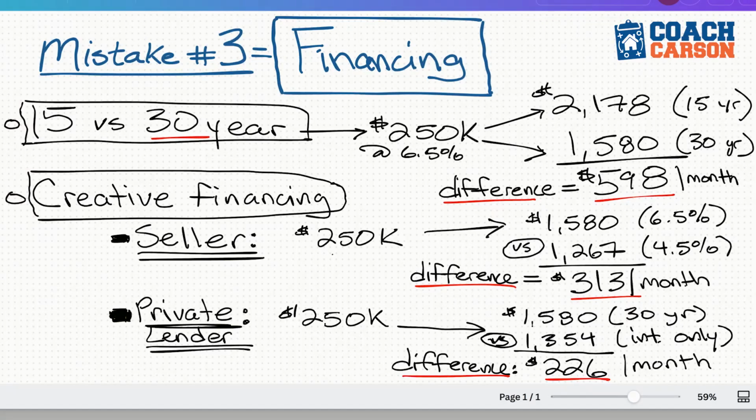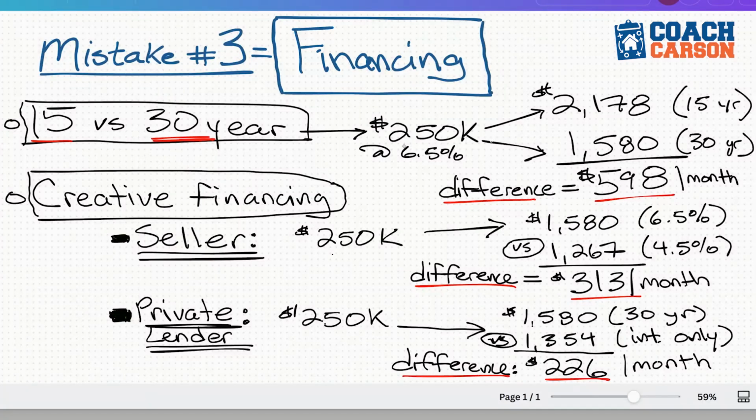Number one is considering a 30-year mortgage instead of a 15-year mortgage. Now, some people want to go with a 15-year mortgage because they want to get a little bit lower interest rate maybe, and they want to pay their loan down faster. Now, I get that appeal. As a small and mighty investor, I like eventually paying some debt off on my properties, but I almost always go with a 30-year mortgage with the longest amortization I can get because it has a lower payment. That reduces your risk. It makes you more flexible.